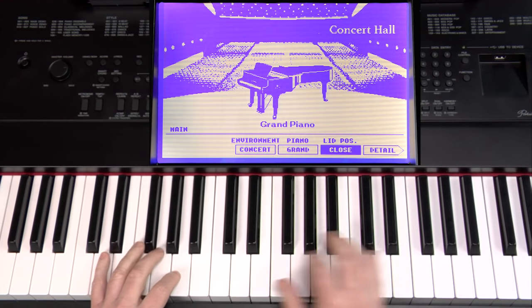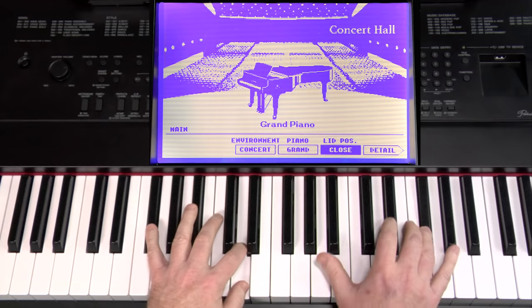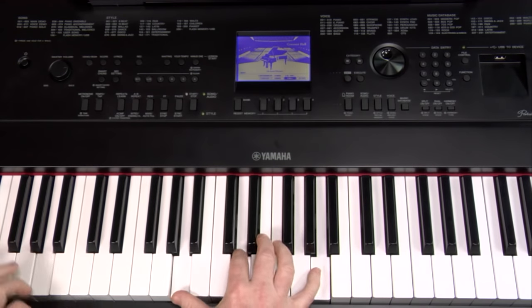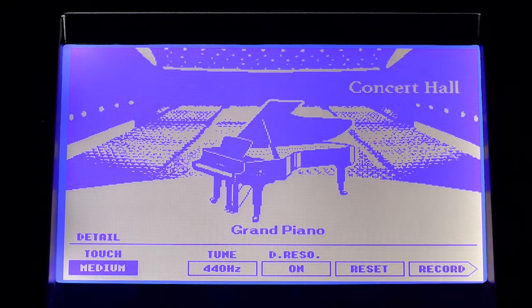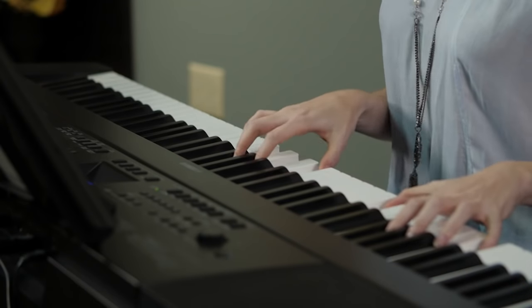You can change the tonality of the piano by opening and closing the virtual piano lid. With the lid closed, you will hear a mellow, soft tone. And then, just like an acoustic grand, when the lid is open, the full range of dynamics associated with a soundboard and strings come to life. There's even a quick access record function inside the Piano Room, so you can capture those creative moments of inspiration.